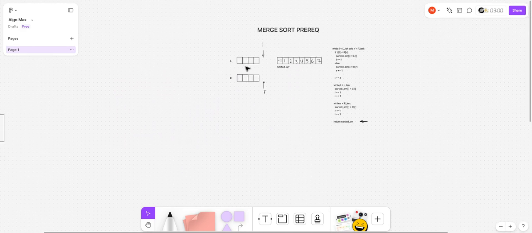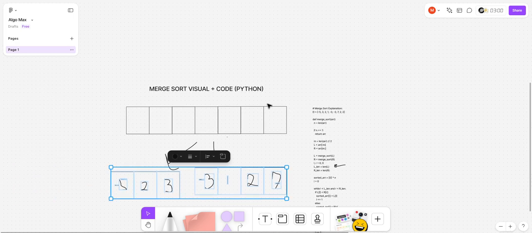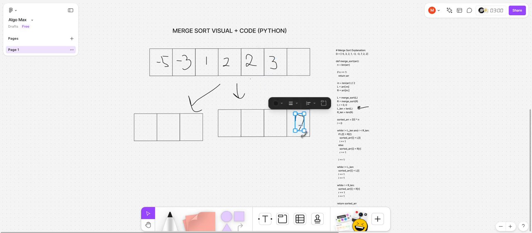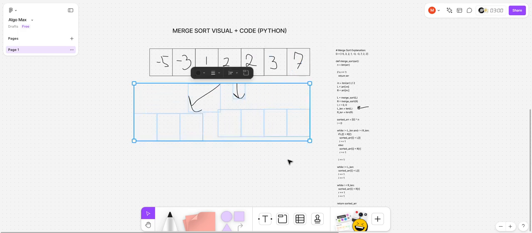We have 2 sorted arrays and we can now build another sorted array based on the 2 sorted arrays. So -5 obviously goes first, then -3, then 1 goes here, then 2 goes here, then another 2 goes here, then 3 goes here, then 7 goes here, and now the array is sorted.